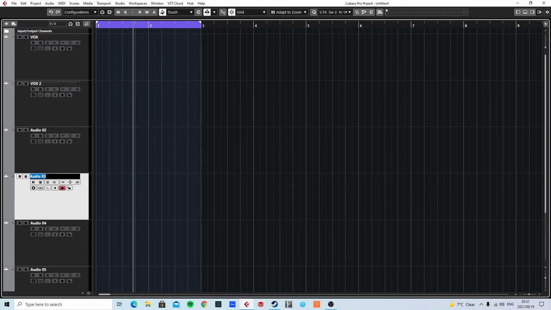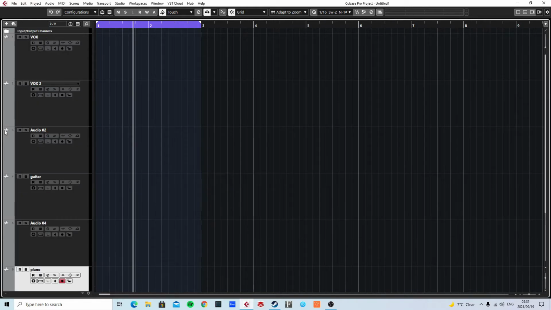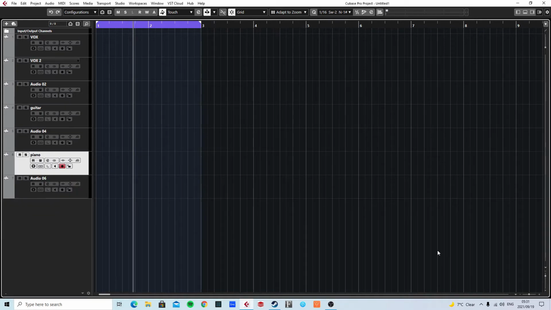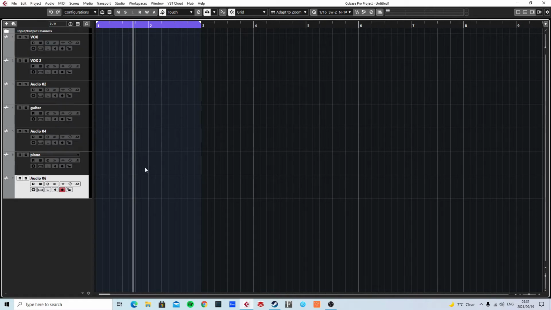I'll add guitar, I'll add piano. So yeah, those are all my tracks. So if you've got like a whole bunch of tracks opened up and you just want to sort out, let's say you've got a project that's got like 100 tracks, you're gonna need to sort things out, so you know, and colors are the most useful way to sort out your project.